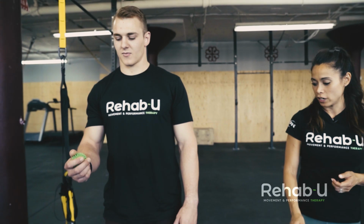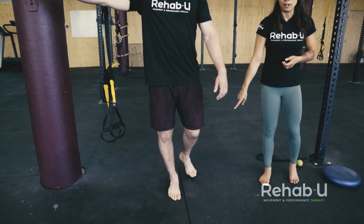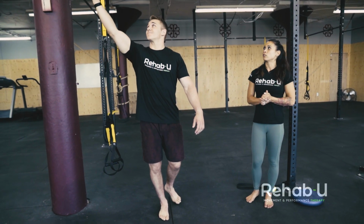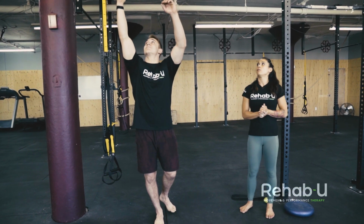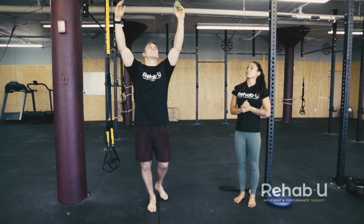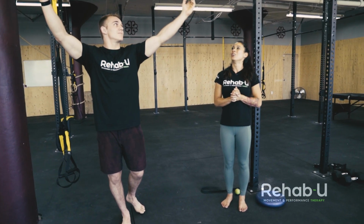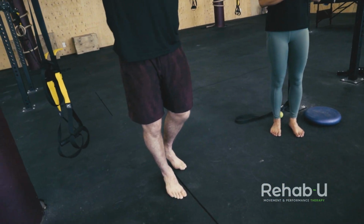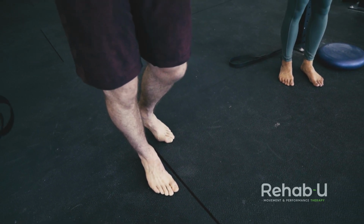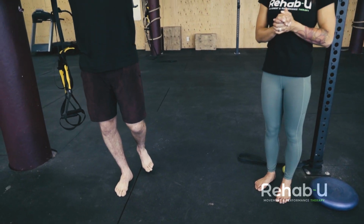So the idea with object tracking is he's going to stand on the one foot. Now I have him keep his other foot close to the ground to help him because I don't want him to start hopping around on his foot. Now he's crossing the object over and he's always following it with his eyes. Because he has to follow that object with his eyes, it's going to change his input quite a bit. And he's going to tend to lose his balance, and you're going to see that that foot really works to redistribute his body weight appropriately.